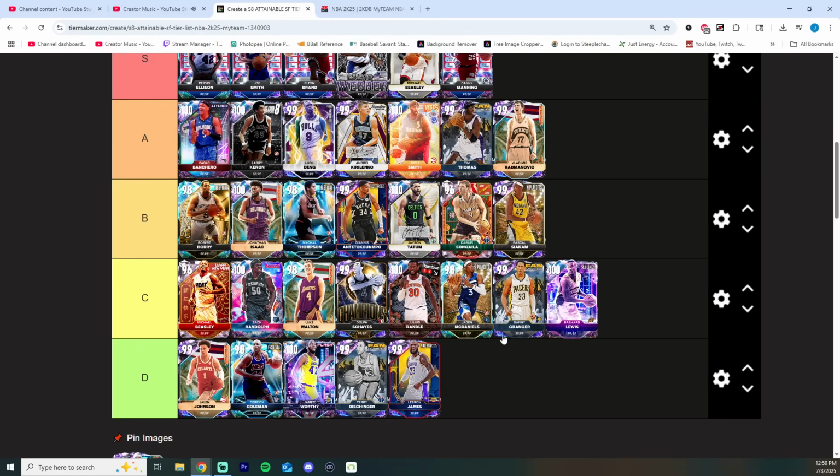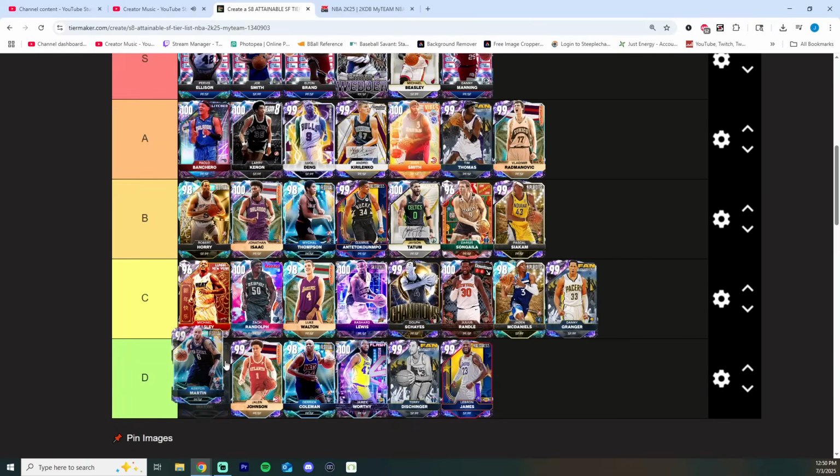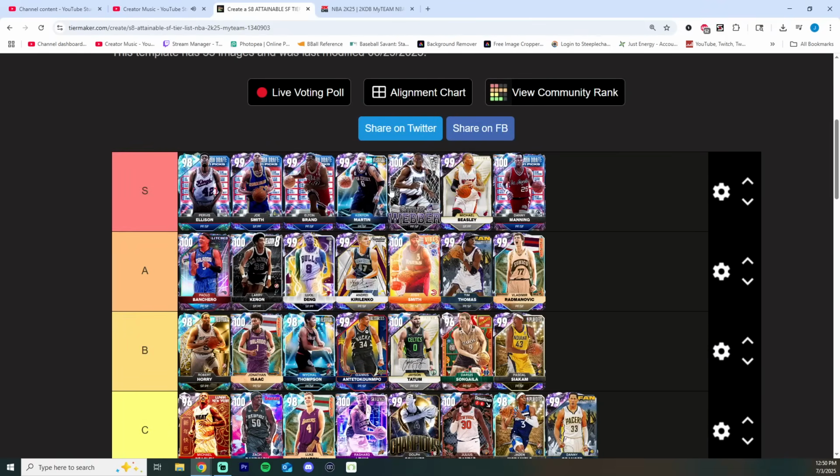Rashard Lewis, his card's jumper is terrible. He is 6'10", which does provide switchability, but his jumper is actually stinky. I think he's C tier. I wouldn't go lower than that, but I wouldn't go higher than that either. And Kenyon Martin is going to be an S tier as well. Really good card as well.